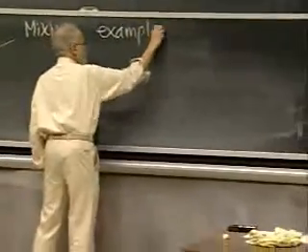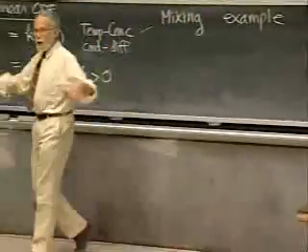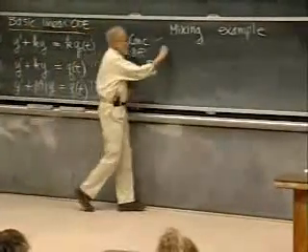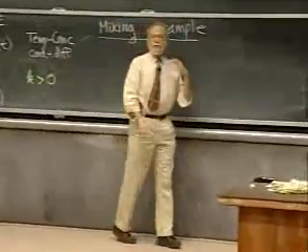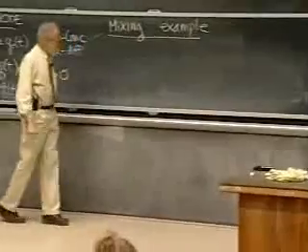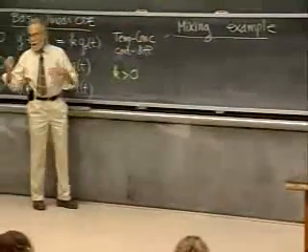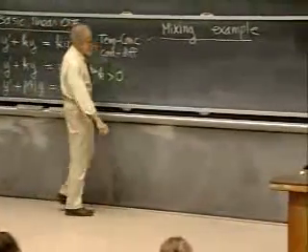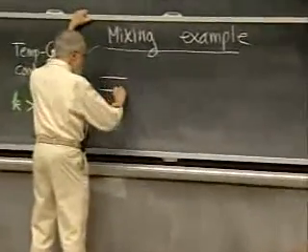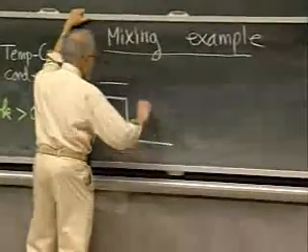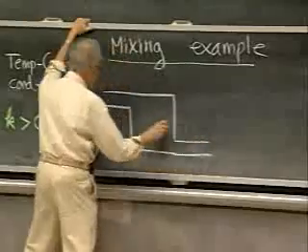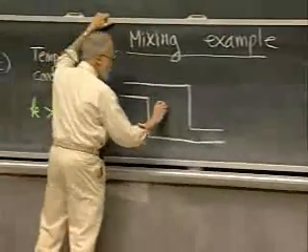You've already done in recitation, and you did one for the problem set, the problem of the two rooms filled with smoke. But let me do it just using letters so that the ideas stand out a little more clearly, and you're not preoccupied with calculating with the numbers. So it's the simplest case of mixing. It looks like this. You have a tank, a room, I don't know where everything's getting mixed in. It has a certain volume, which I'll call V.